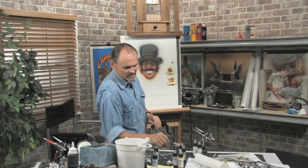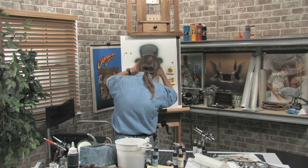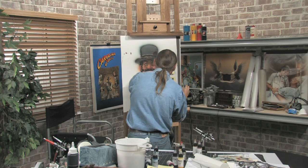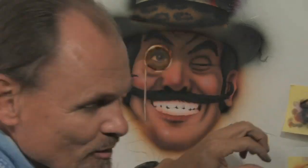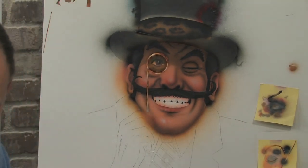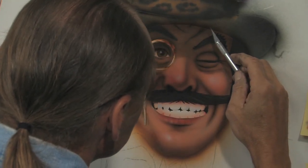So I'm ready to take the frisket the rest of the way off his monocle. I want to see what that looks like. Huh, it's interesting. It's always interesting. It's always an adventure when you take the frisket off. I need to take it off the glass part as well. There we go.